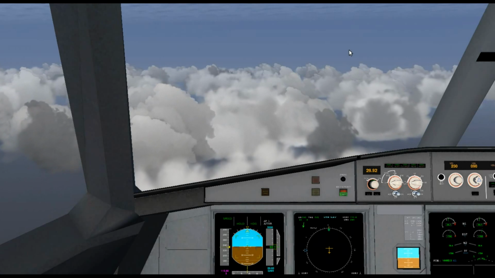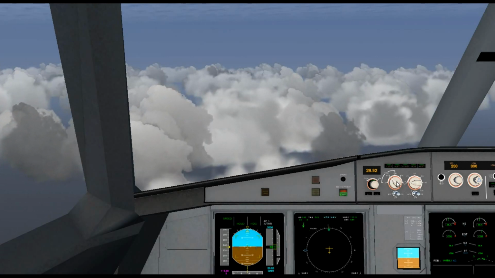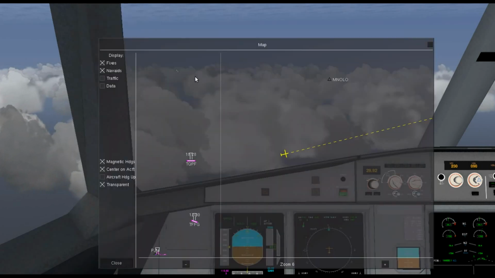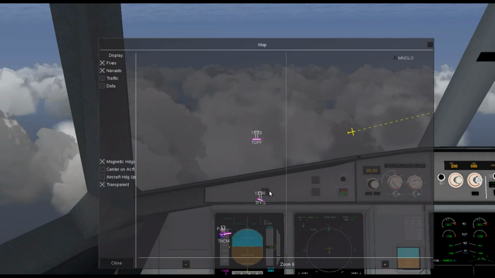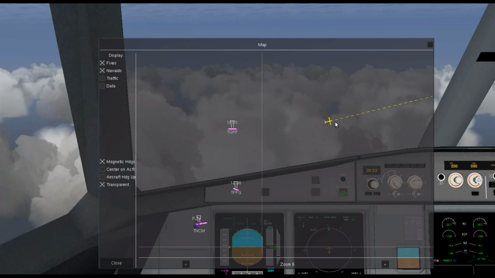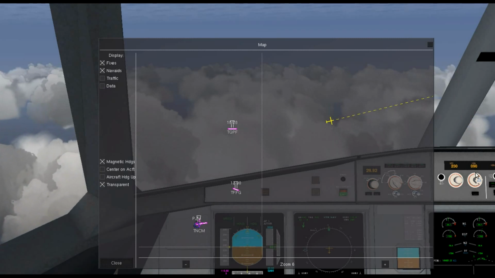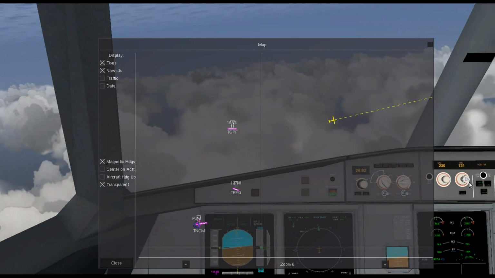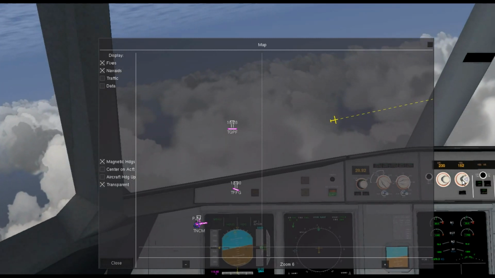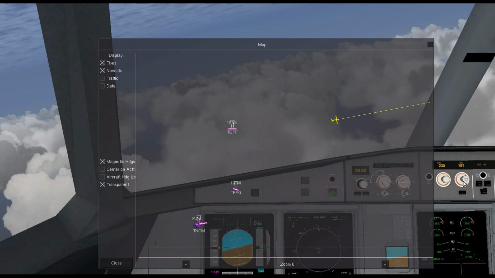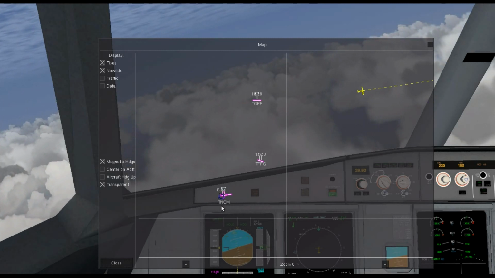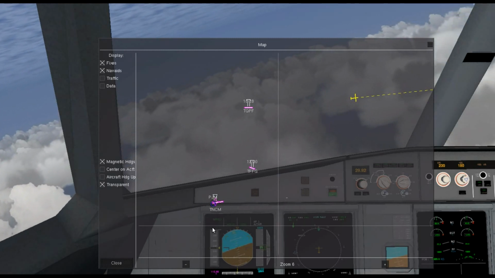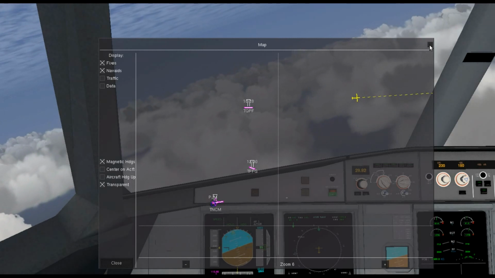First of all, I'll tell you where we are. On the map, we are flying northeast of St. Marteen. I'm gonna first go down, so I'm gonna turn this right to 180 degrees. Now, as on the map, you have to intercept the VOR at a hold at 308. So we're gonna first punch that in.